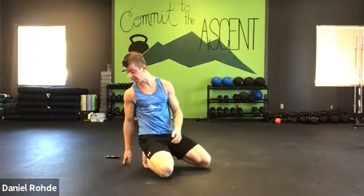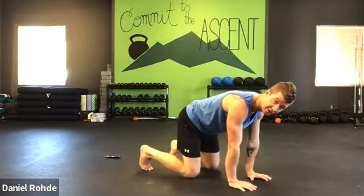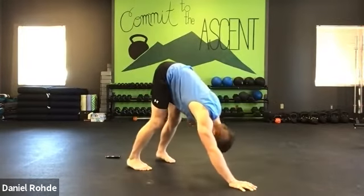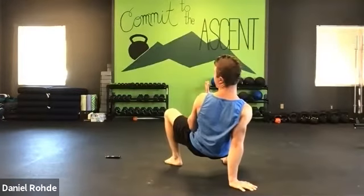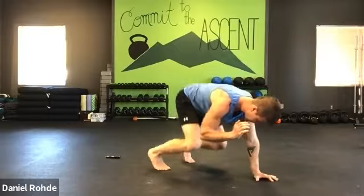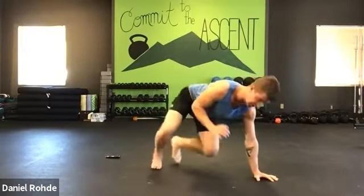Exercise 3. We did this yesterday in kettlebell ability, and I like it a lot. It's a single arm beast with a modified air squat. So here's quadruped, here's beast. You get onto one hand, you extend your legs. From here, you can add a step, you can go to that part. From there, I will switch sides. As soon as you get back to beast, switch sides. It can alternate very naturally.